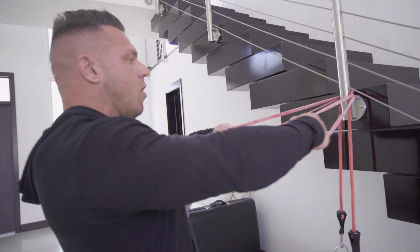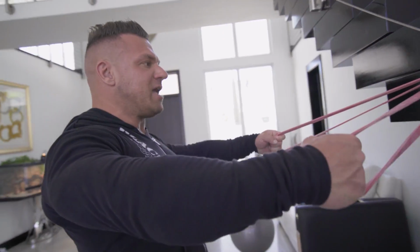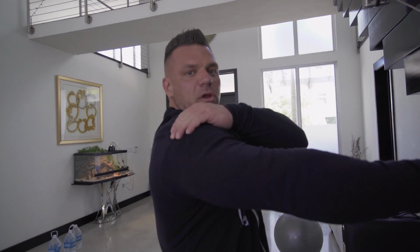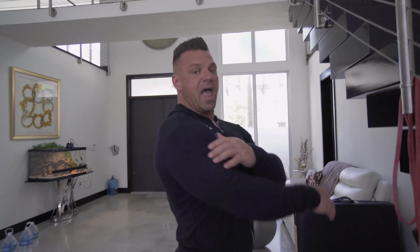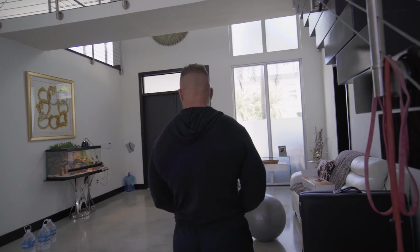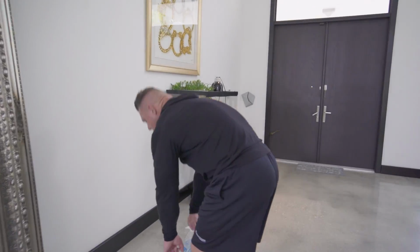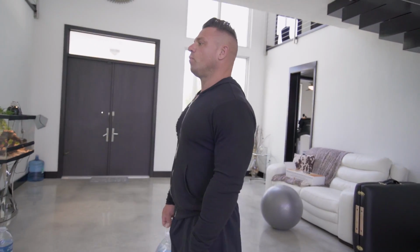You don't need to go, with the posterior delt, guys, you don't need to do this dramatic range of motion. You really only want to come back to 90 degrees. So we've stimulated every head of our delt quite a bit. You want to make it even more challenging? Go over, get your gallons of water, and you can do your lateral raises, again, with your gallons of water.